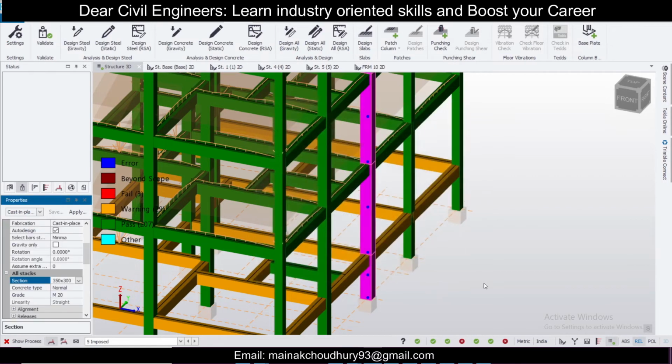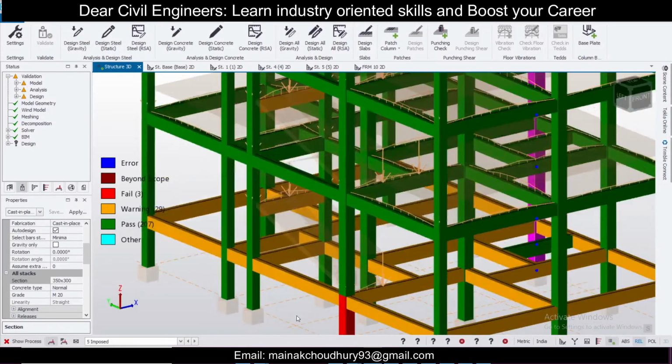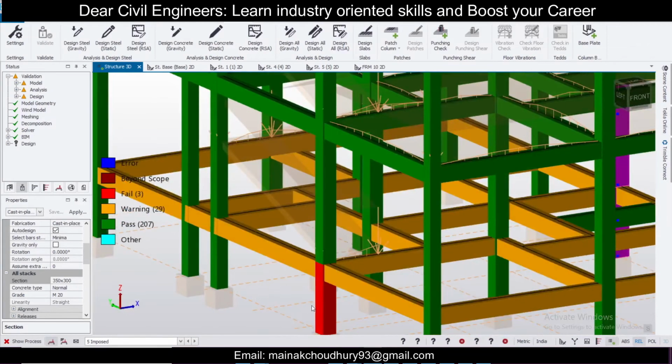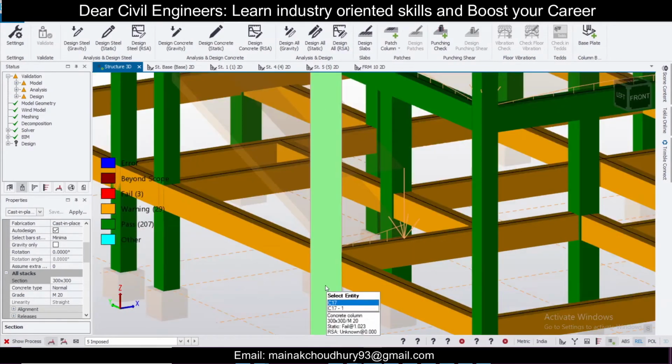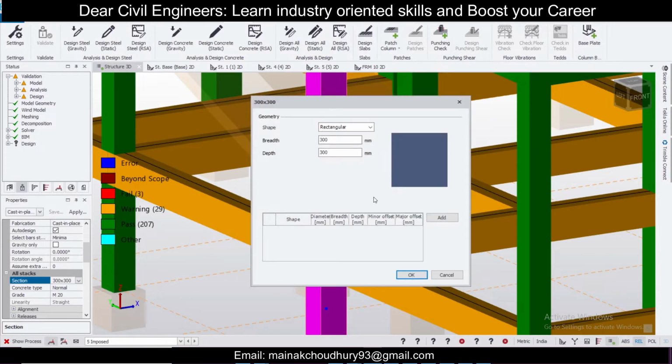And for this also let's just increase in this direction. It will be better. Let's give it the size of 300 into 350.